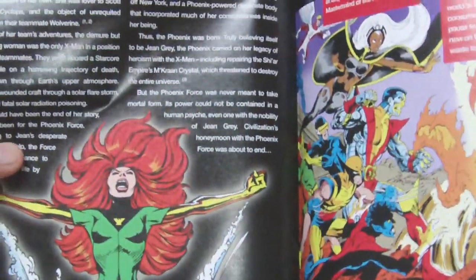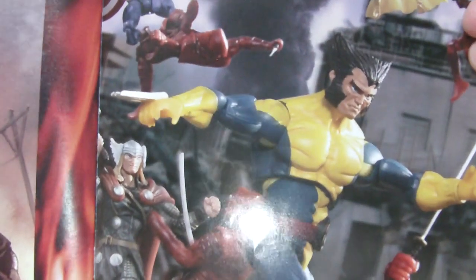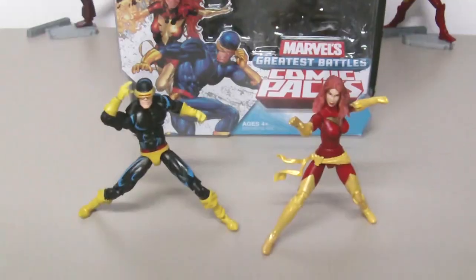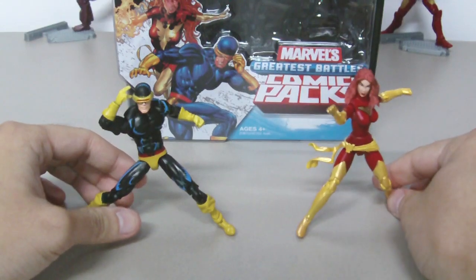And at the end there's a little bit of a read-up, just a little, maybe a little biography about the Phoenix. And here we have some gloss paper with Marvel Universe figure display showing the adventure and stuff like that. So here is Cyclops and Dark Phoenix. Let me go over Cyclops first.